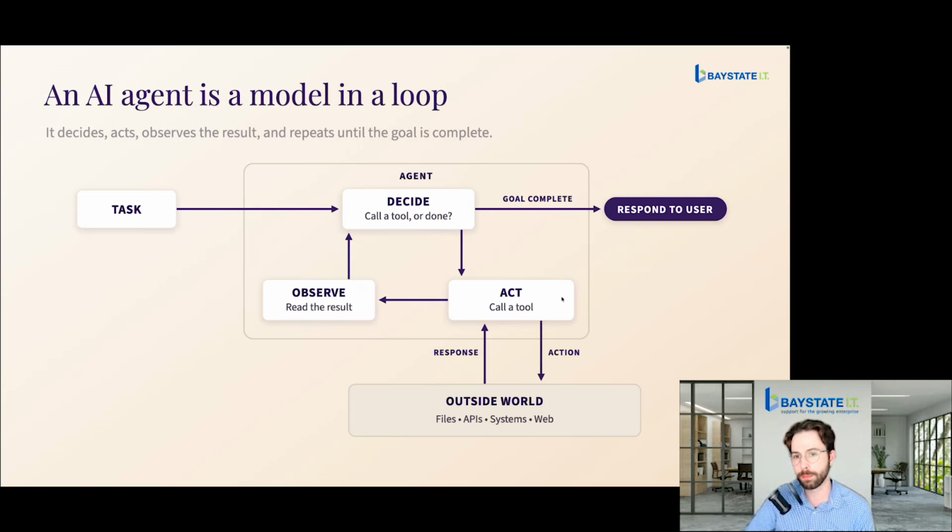So let's just say one by one. It'll fetch the first paper, get the results, summarize it, fetch the second paper, get the results, summarize it, and it loops until it feels as though the goal is complete. Then it returns to you. That, at its most fundamental core, is what an actual agent is. And so when people talk about agents, at their most atomic level, this is an agent.